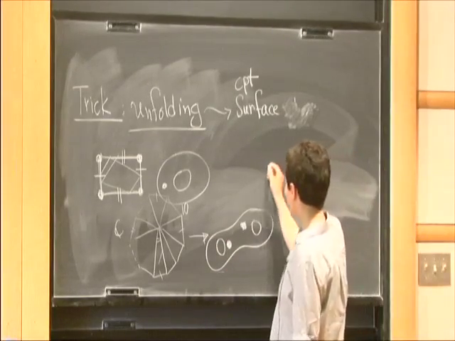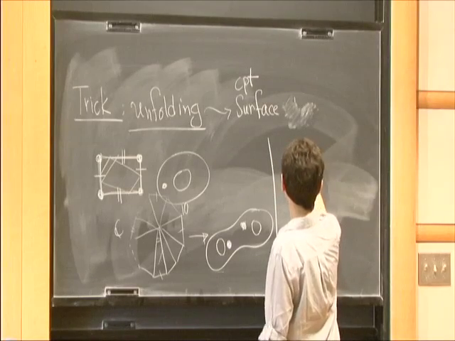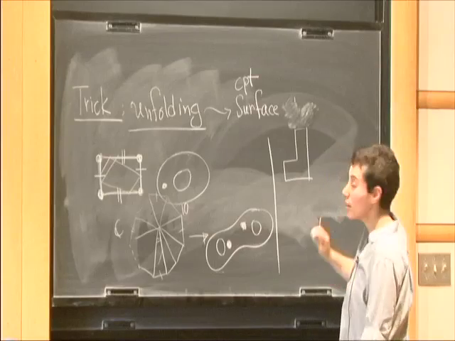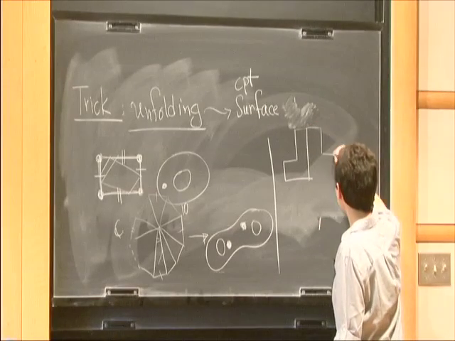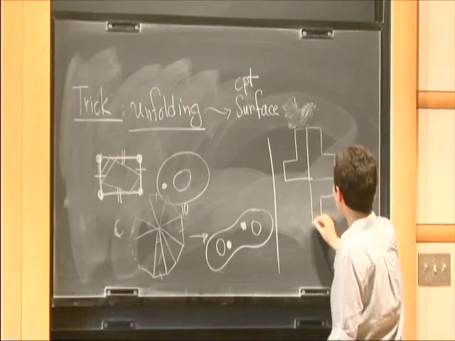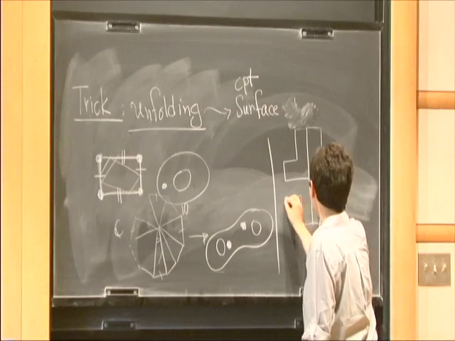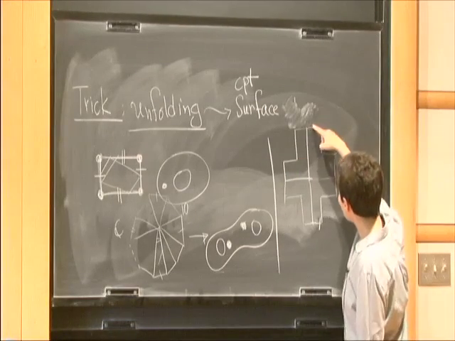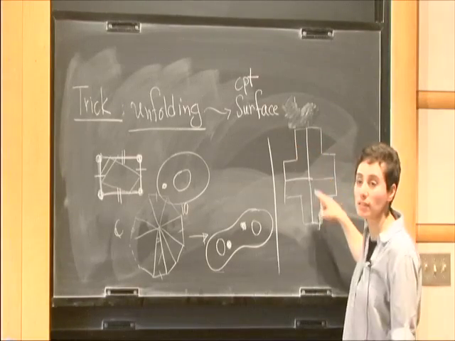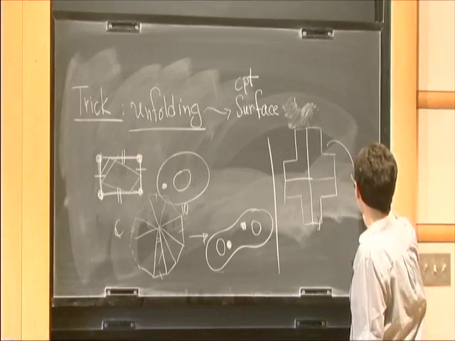Or maybe if you wanted to play this more interesting L-shaped billiard, you would do this. You take the reflections of this, and then you do this, and these are the reflections. And then you do the gluing of the parallel lines. This goes to this, goes to this. And what you get is a surface.